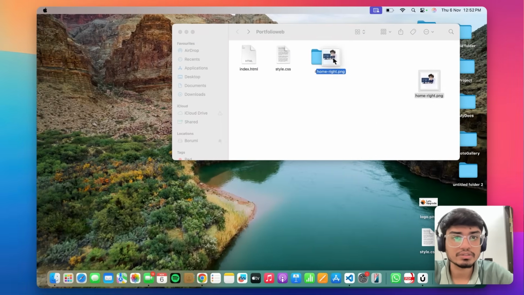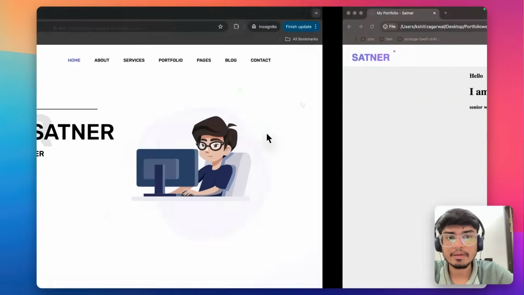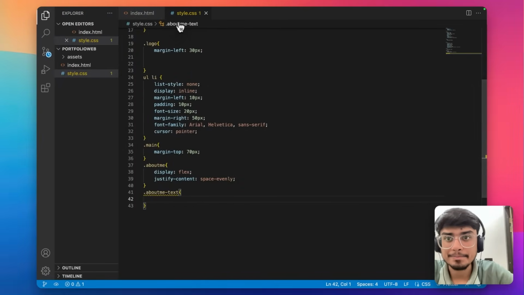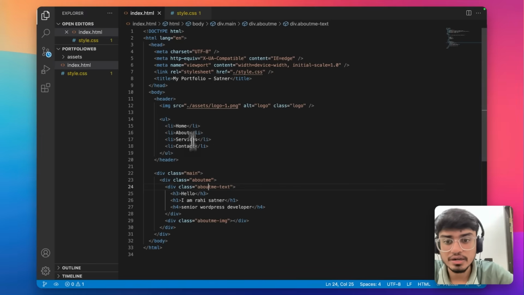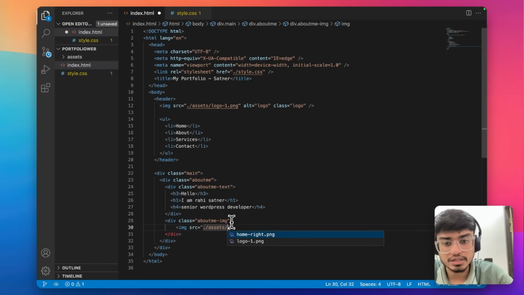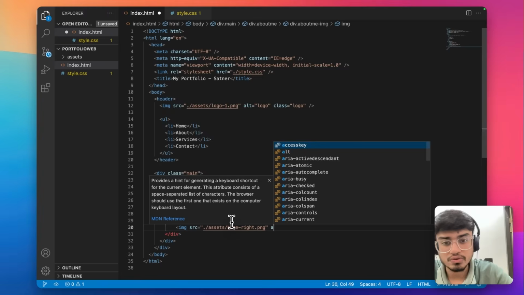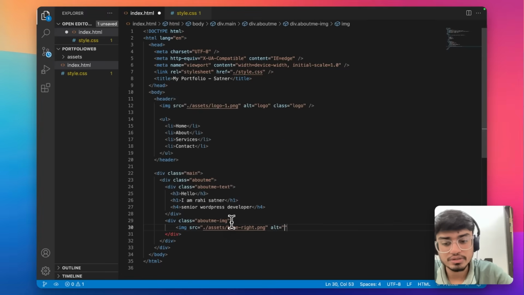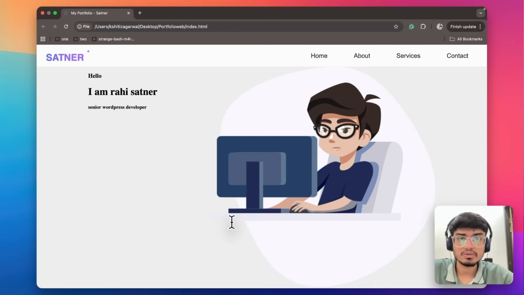I'll move this image here, and inside this I'll add that image, src is equal to dot slash asset slash home, alt is equal to dp. Okay, right. So now this is coming here, this is coming here.